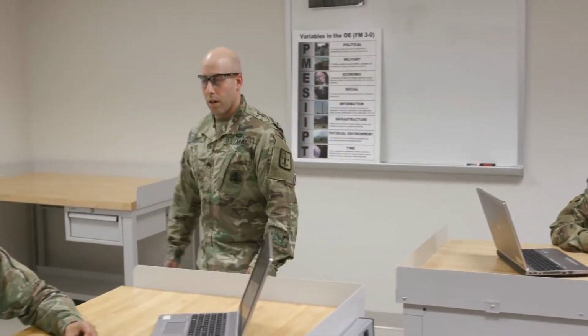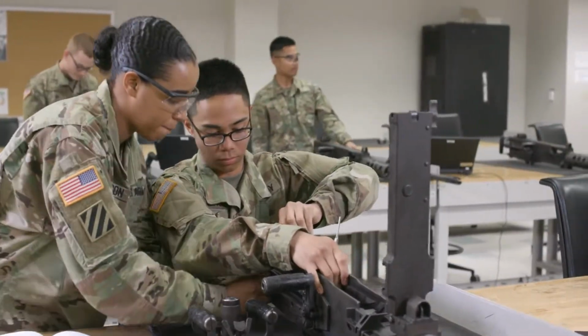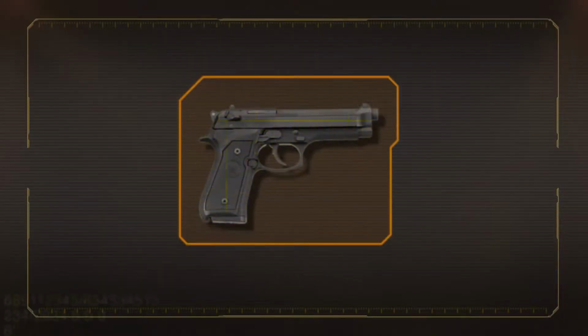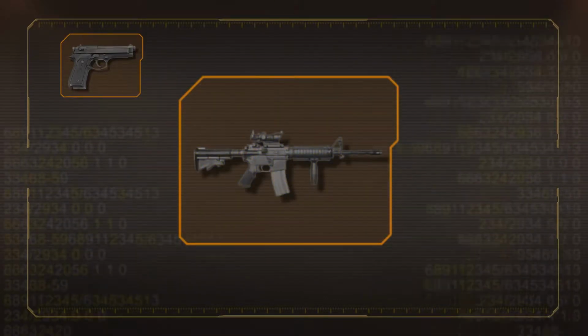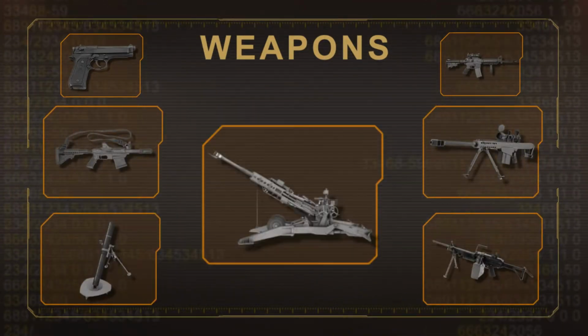Then, covering one weapon at a time, you'll train to assemble and disassemble, as well as adjust and repair many different weapons, plus train in the maintenance and proper use of precision tools. While the 9mm pistol and M4 rifle are among the Army's more well-known weapons, you'll also train to maintain shotguns, sniper rifles, machine guns, mortars, and howitzers.